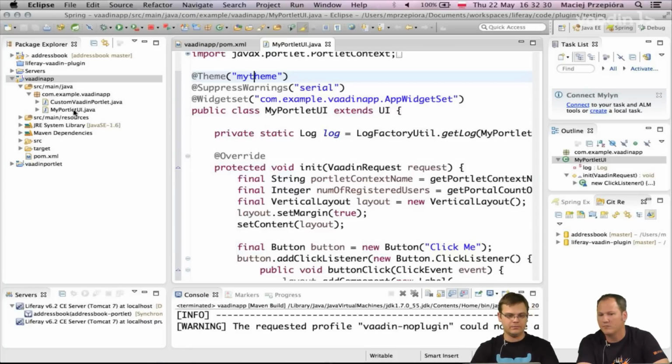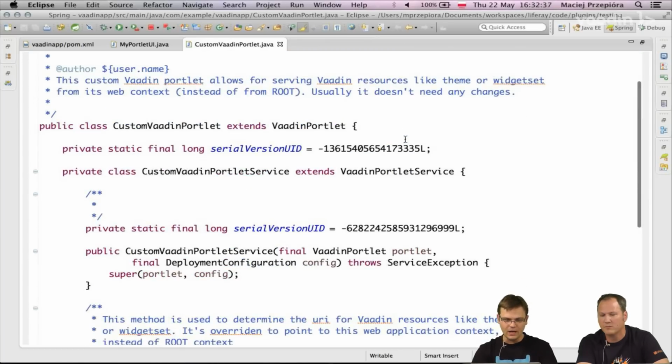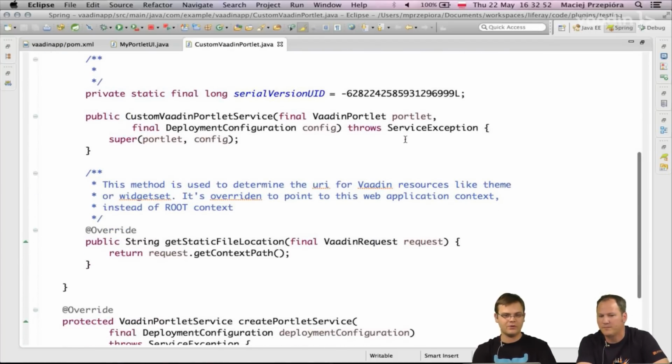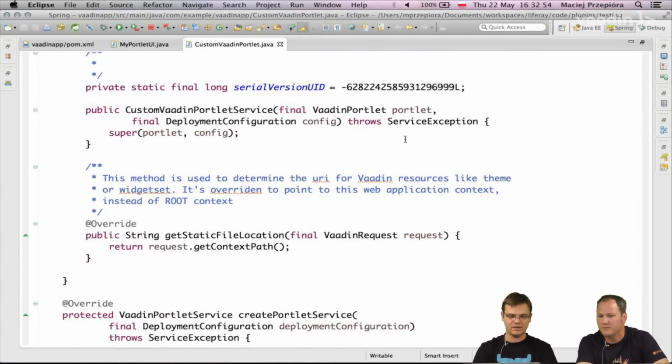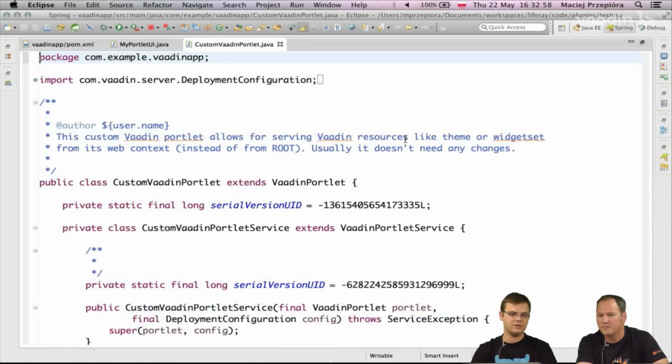But we need a small trick here too, because we need a custom Vaadin portlet. Vaadin, by default, is configured to use resources from the portal itself. So we need to override this behavior, and we can achieve that with a custom Vaadin portlet. This custom Vaadin portlet is already included in the archetype, so you don't really need to write anything.